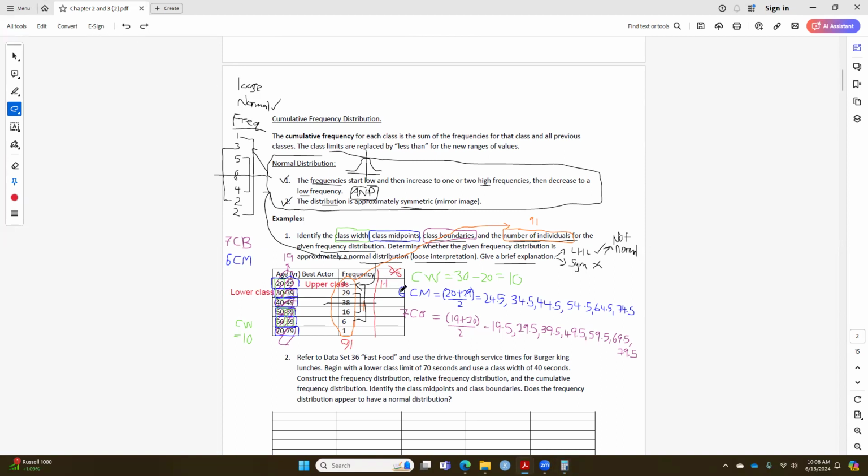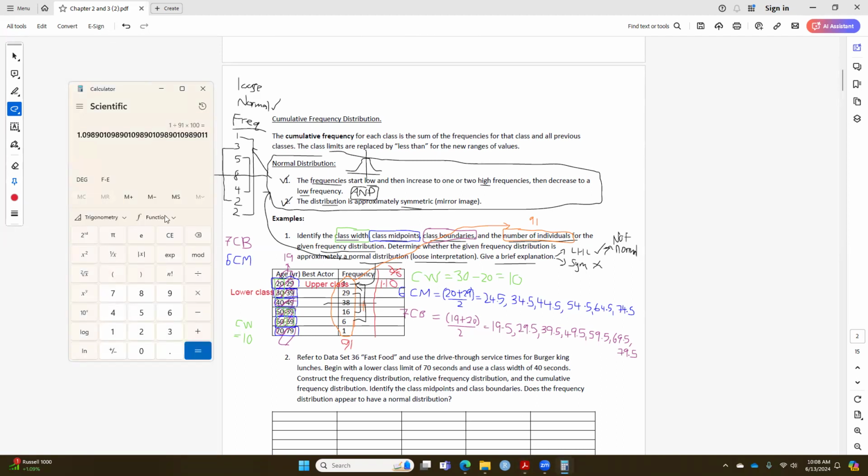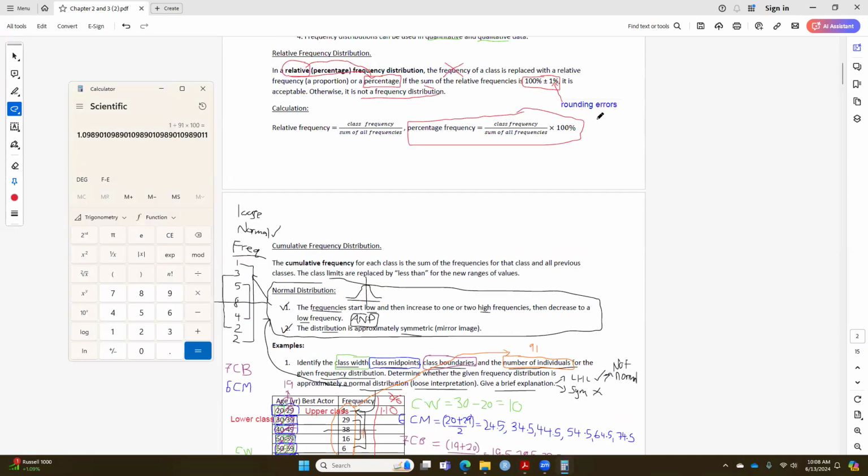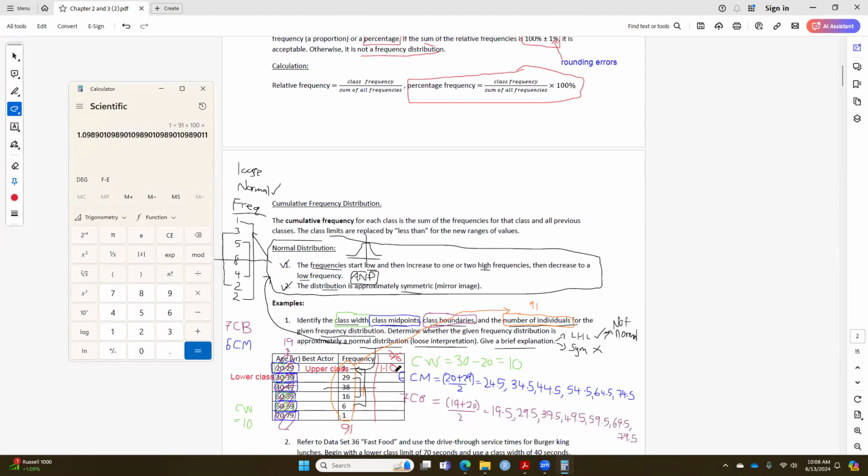Again, pardon, this is difficult to do. The rounding errors that I mentioned early on are this case, because we don't use the full decimals, we start to round them. So when you keep on rounding every single decimal, you will end up with what we call a rounding error. That's why when you add all this up, you won't end up at 100%, which is fine, which is okay.